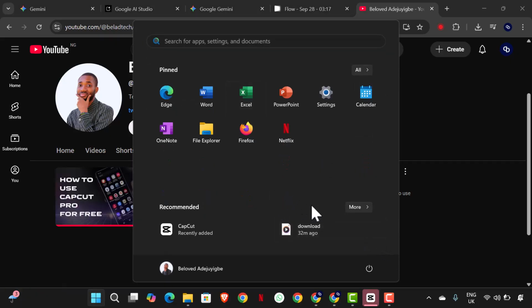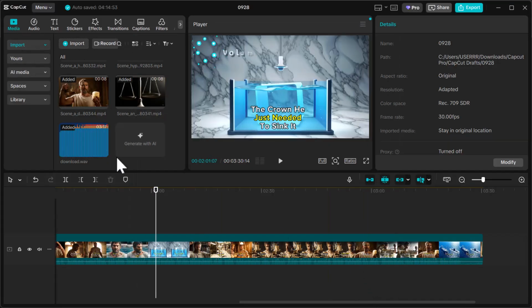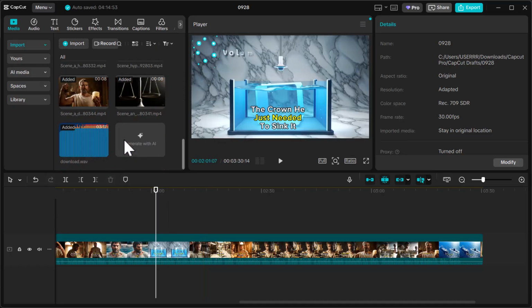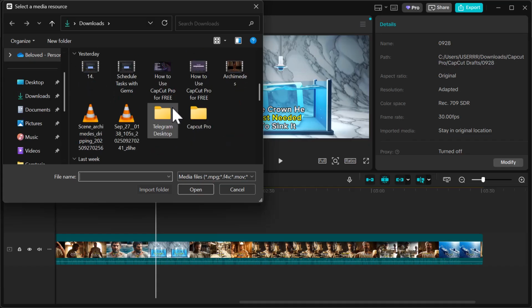So coming back here right now, we're going to come to CapCut. So we have our video pre-processed already. So what we're going to do now is to bring in the pre-processed video. So we're going to take this out. So let's bring in the pre-processed video. So how do we bring it in? From the presets, you will know that I have it in my CapCut folder. So I created a folder.